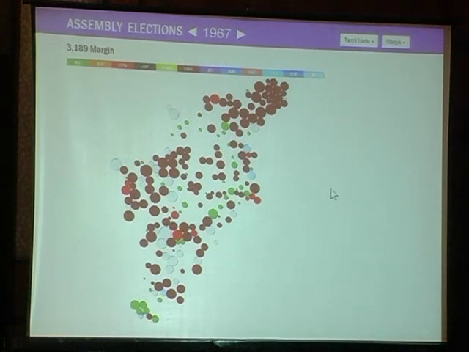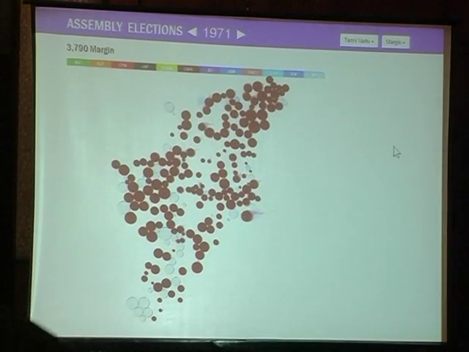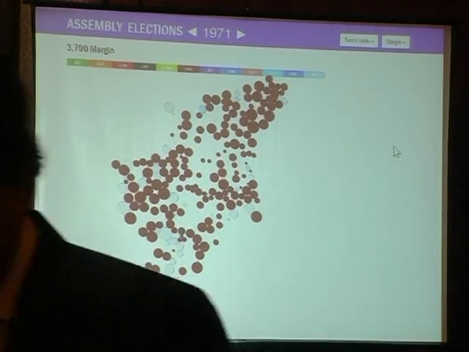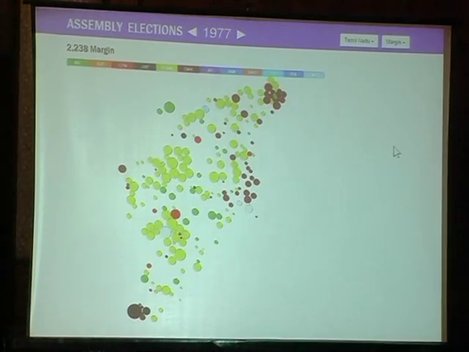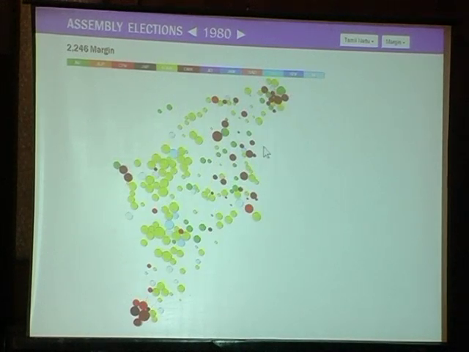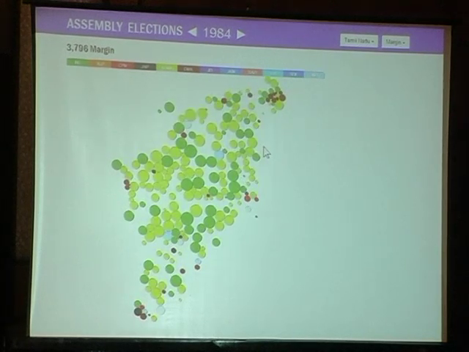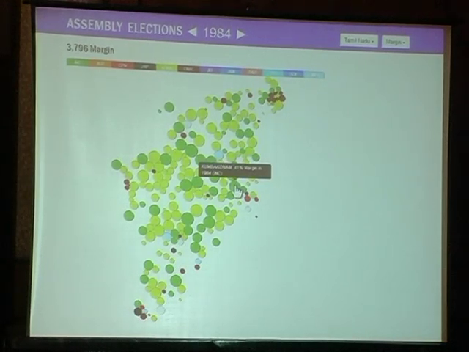So in 1967, the maroons are DMK out here, okay, Dravida Munnetra Kazhagam. In 1971, that's what the pattern looks like. Clearly DMK is dominating. In 1977, however, we have ADMK taking over. That's a party in green with a reasonably good majority. We have ADMK continuing to stay in power. The next time, now DMK almost fades out, barring a few spots out here, and it's the dark green, which is Congress, which is popping in and capturing all of those places.